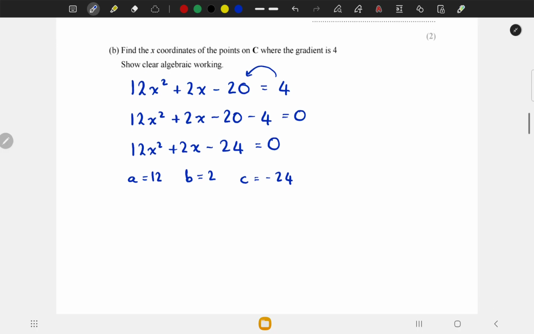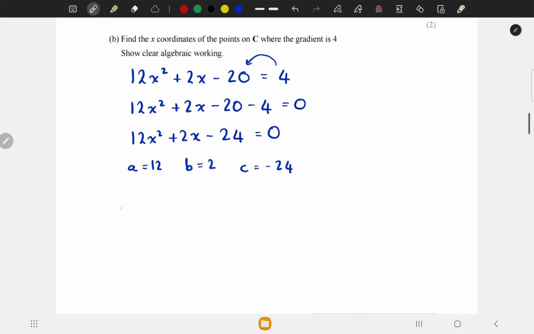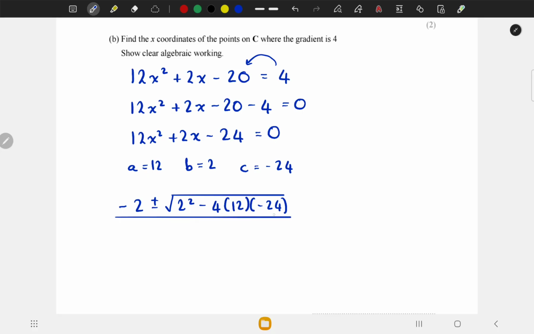We're going to use that long formula that's always provided in the booklet. Negative b plus or minus the square root of b squared minus 4ac, and all this is over twice a. So this is what I have. Now you could decide to just punch this into your calculator if your calculator types fractions, or you could go piece by piece by starting to work out what we have inside the root.